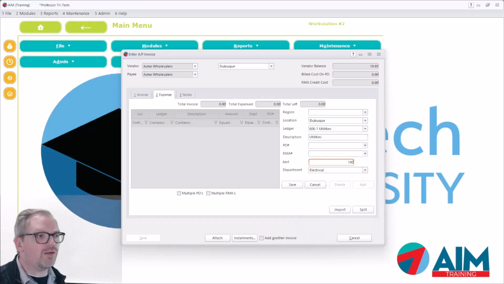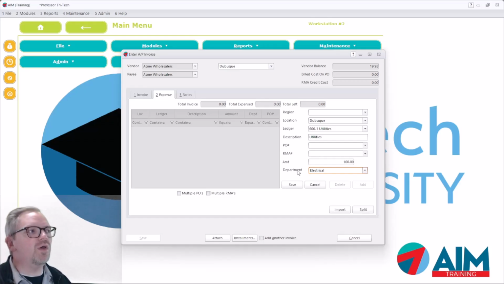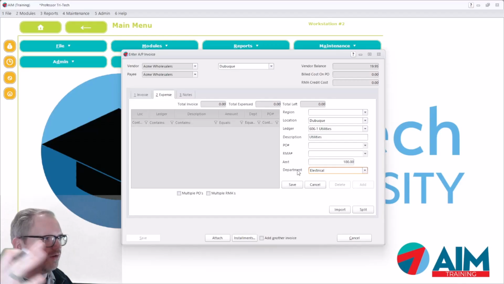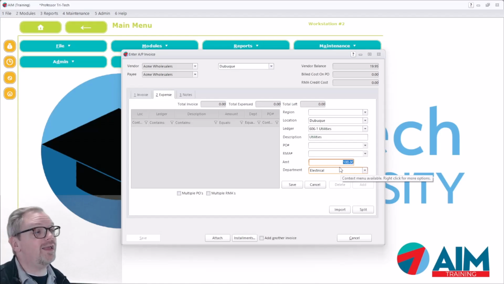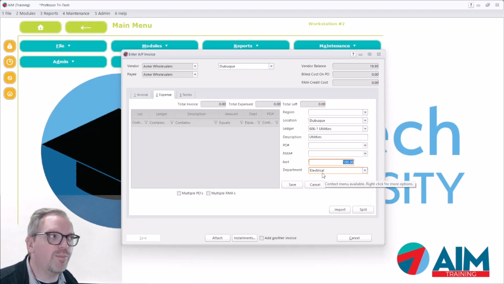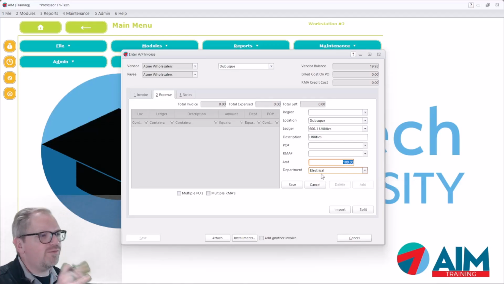So if it was $100 that you were getting charged for utilities, and you then used this, if I remember correctly, I had said that 45% of that was going to the household department, and 15% was to music, or whatever it was that I said. So by extension of that amount that I'm expensing to that ledger account, those different amounts are being proportioned to the different departments. Let me know if that makes sense.